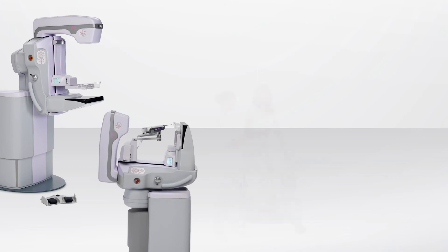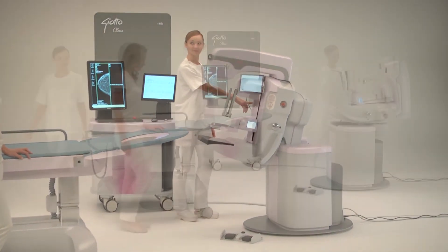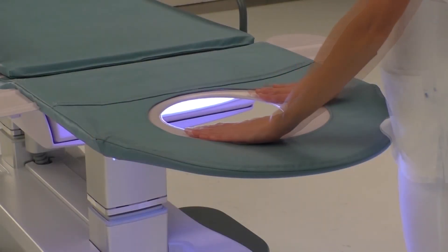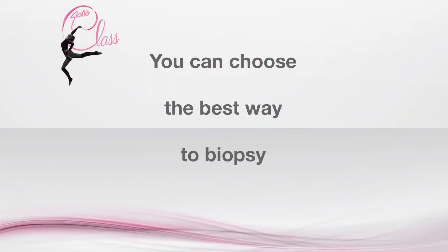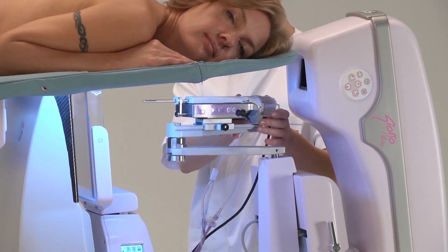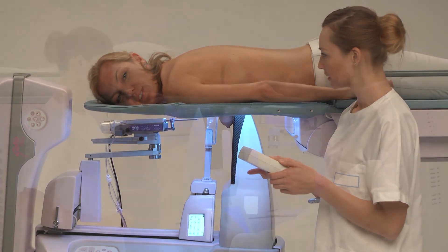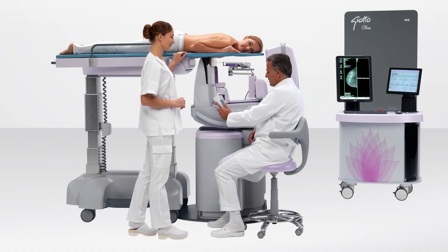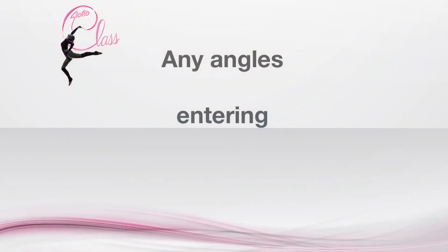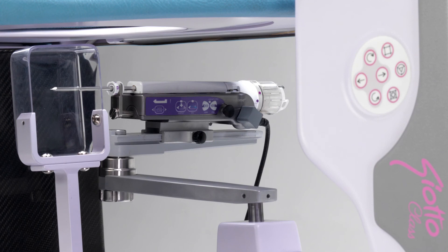Jotoclass is an all-in-one system. It converts easily into a dedicated unit for tomo-guided and stereobiopsy, with your patient in the prone or upright position. Your patient can get onto the biopsy table easily by using the steps on both sides of the table, and you are ready to perform the biopsy examination in the prone position. The large aperture can be adjusted as required to facilitate breast positioning. Jotoclass lets you perform biopsy in tomosynthesis or stereotactic mode. In all cases, the prone position achieves the best biopsy results with the highest level of comfort for your patient and maximum breast accessibility for the operator. Jotoclass is compatible with all core vacuum biopsy systems on the market and provides 360-degree biopsy access thanks to both lateral and cranial-caudal approaches.